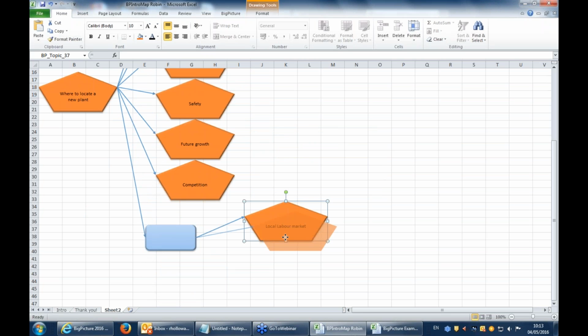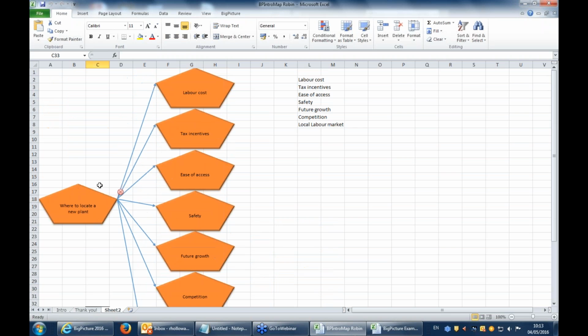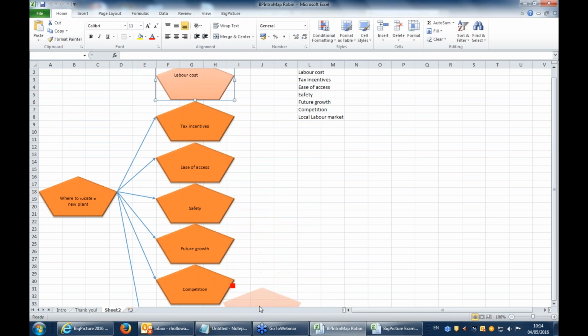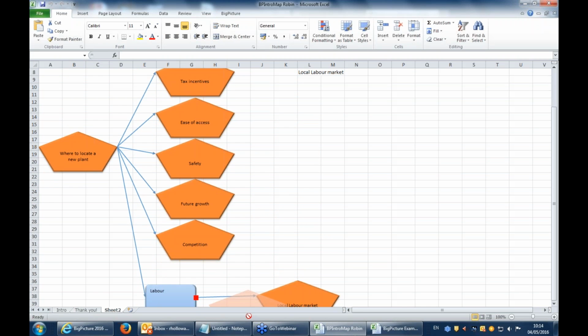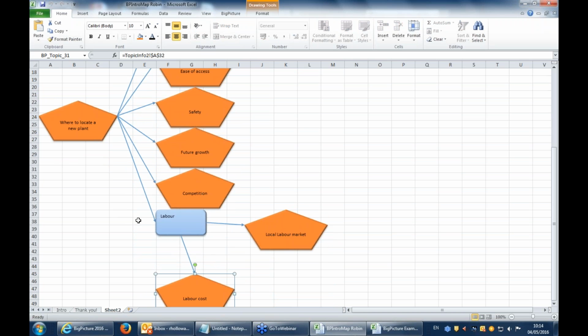Let's put in our default one. It's not an orange pentagon, so we can just call this one labour, and we want to move labour costs down to here. And to move a topic, if you click and you hold, it will change to this strange peach colour, and you can move it round, and you can see that as I move it, the red connector points are lighting up, and when I release it, whichever one is lit up, that's where the topic will be connected to.